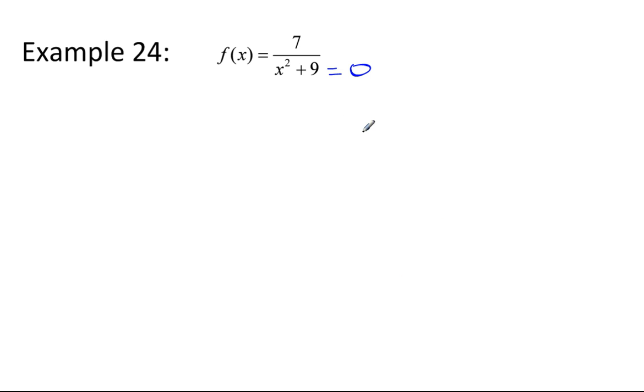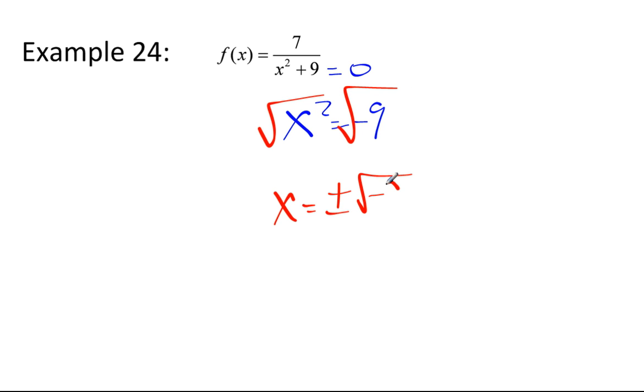Uh-oh. Put that equal to 0. Subtract by 9, so I get x squared equals negative 9. Gotta take our square root of both sides. So we get x equals plus or minus the square root of negative 9. And you thought this went away, but no, it did not. Square root of 9 is 3, but the square root with the negative here means this is going to be x equals plus or minus 3i.